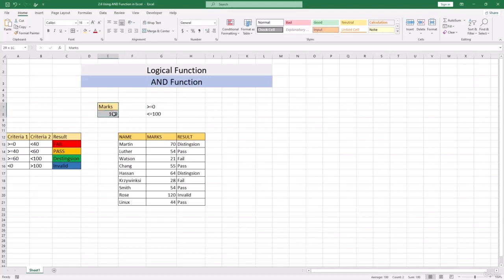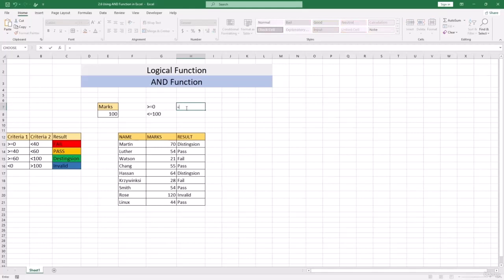Over here you can see that we have mark as 100, and this is the criteria. It needs to be more than 0 and less than 100, and if it comes between this criteria, it will show us true or false. Let's go and do it.